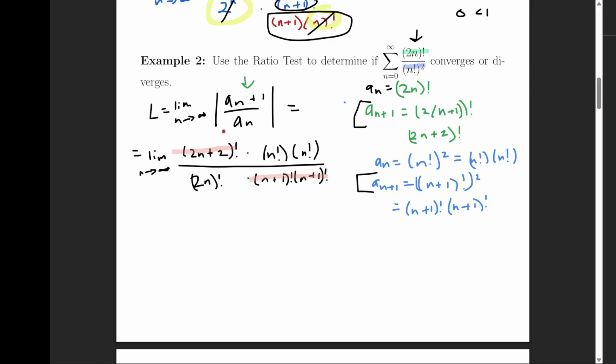Remember for the factorials, you want to do the next one. If we want to expand the factorials, remember it's all the successive integers before the thing. If we expand it, it's going to do 2n plus 2, right? Is this one, and then the next one down would be 2n plus 1, right? But that's still not what we want, so we have to keep going, and the next one is just 2n factorial. And that's when we know when to stop. We can stop once we simplify the bottom, and then we just stop there, okay?